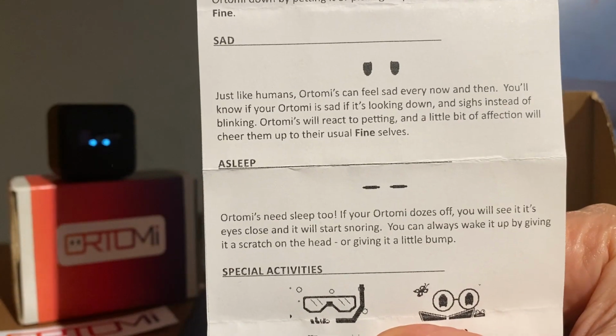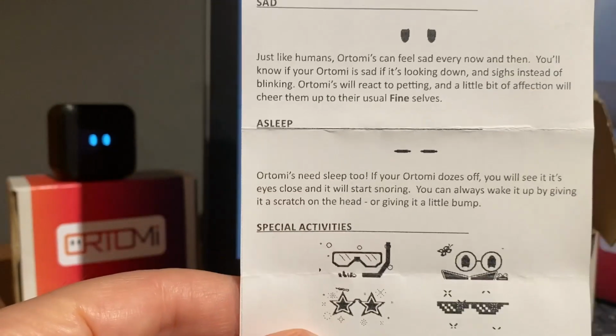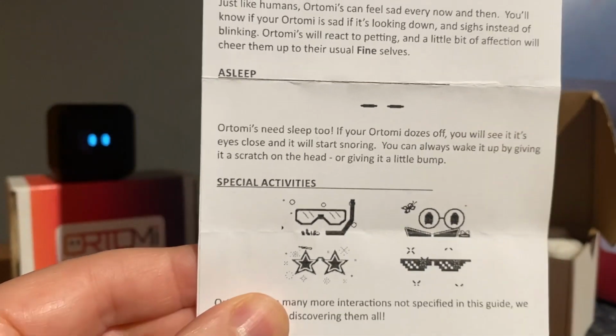Then he also goes to sleep. You might not see him go to sleep, but I actually saw mine go to sleep not long ago, the one I picked up first. His eyes close up like that, and if you want, you can wake him up by picking him up.